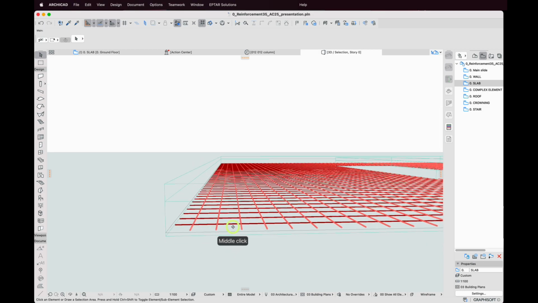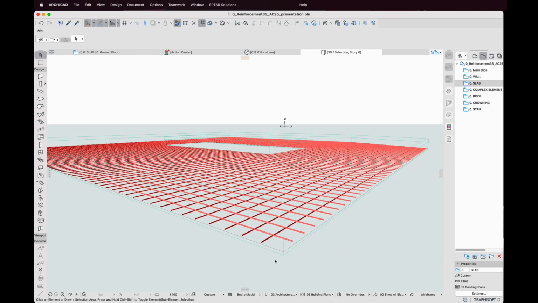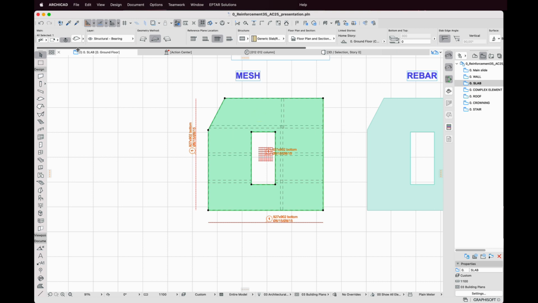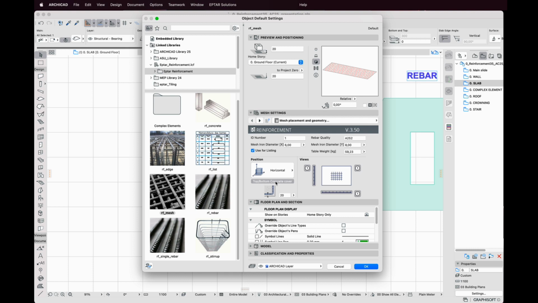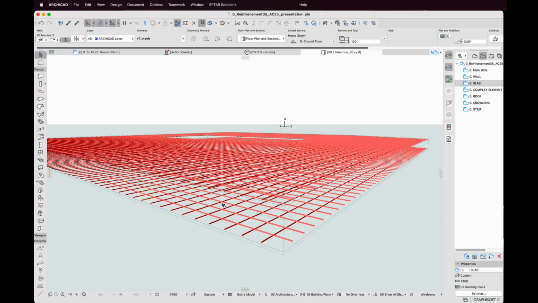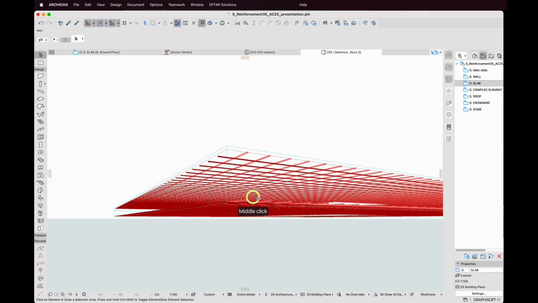The position of the mesh is important. It is now at the bottom of the slab. If I'd like to place it on the top of the slab, I go back to the floor plan, select the slab, and click on the slab tool. There is a button which controls the position of the reinforcement. I turn it off. It's important to set the concrete cover. It can be set anytime. Click on OK and place the mesh. Now to check it in 3D. Now there are two layers if the mesh is placed in the slab.